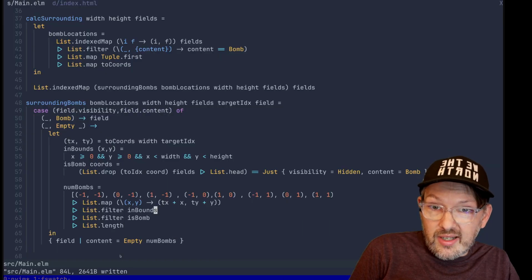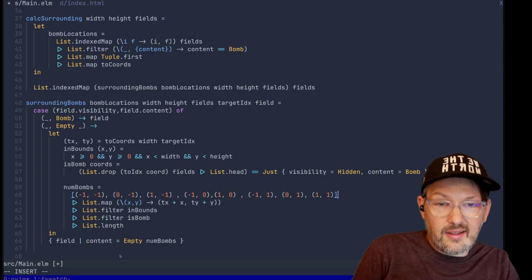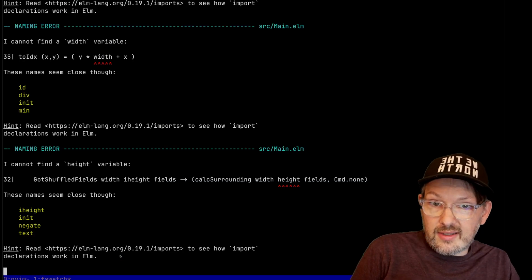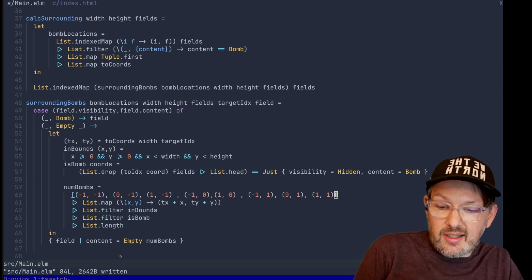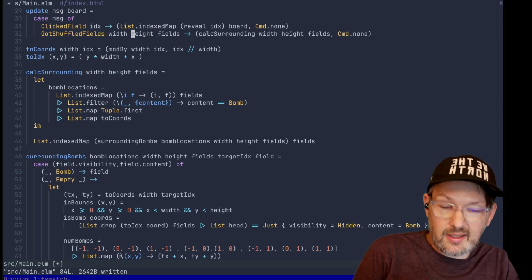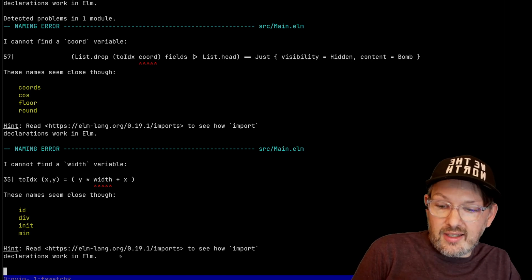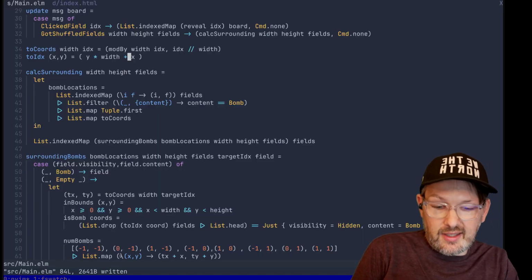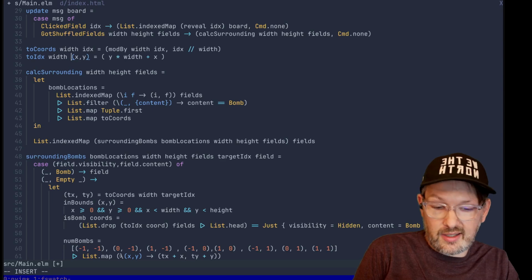I missed a bracket somewhere. It's not this one. It is this one. Width, height. I cannot find a height variable in line 32. Here, height. It's the new height. So width to index in line 35. Yes, toIdx needs the width to work.